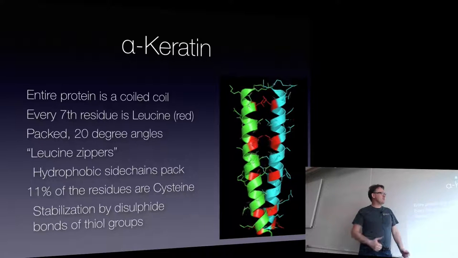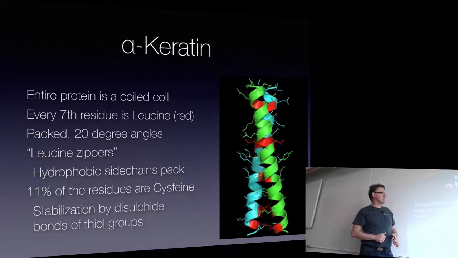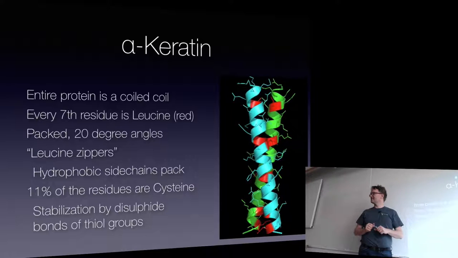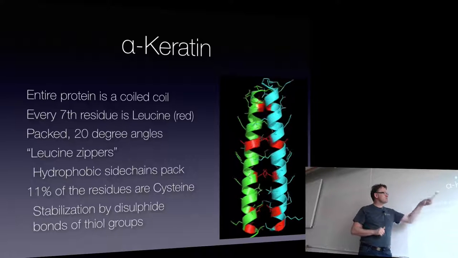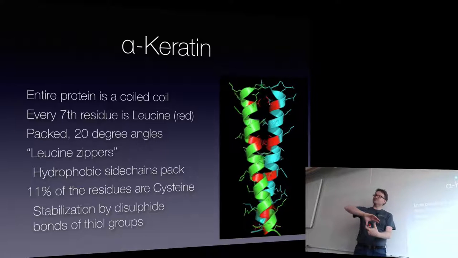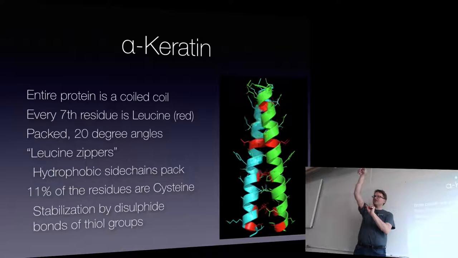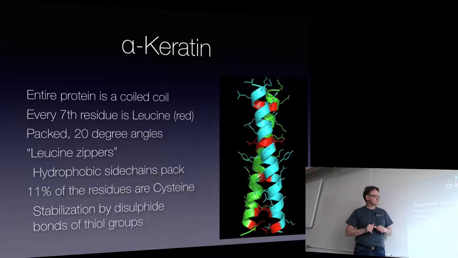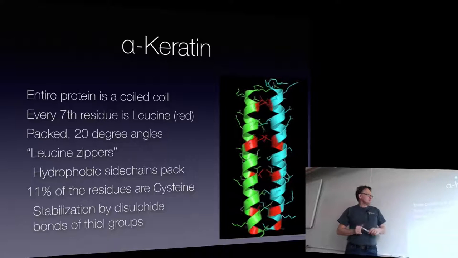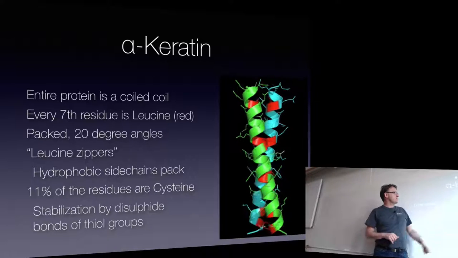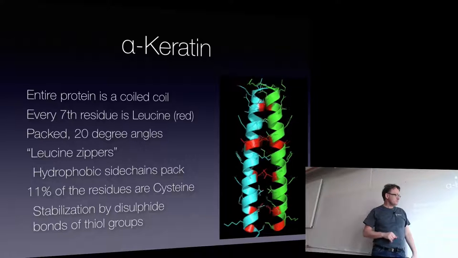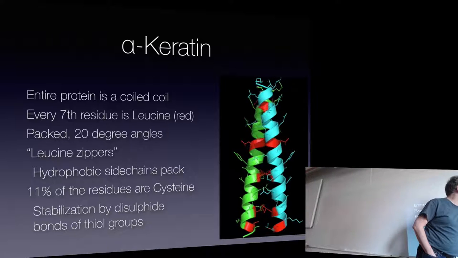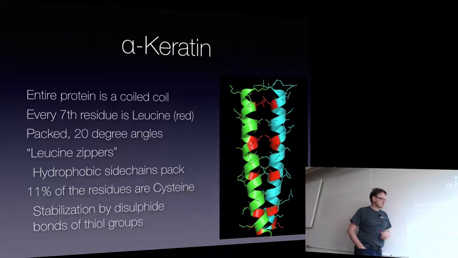The other alternative, if I wanted to keep them straight, I would need the amino acids to be at a repeat of 3.5. So then I would need to turn the individual helices slightly tighter instead. But this is why you see these long coiled-coil structures. That's why they always make this rope-like structure, so that they stay at roughly 20 degrees packing. And since a helix is already a coil, we call this a coiled coil. And just as in a rope, you see that the helix here is right-handed, but the coil is left-handed, so they go in opposite directions.